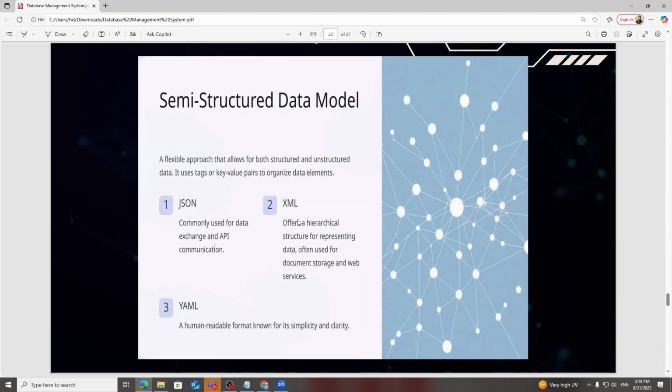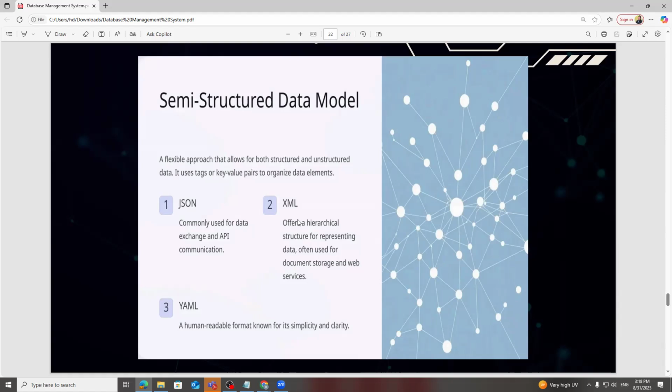What are the examples? We have JSON, XML, and YAML. These are example languages which we can use as semi-structured data models.